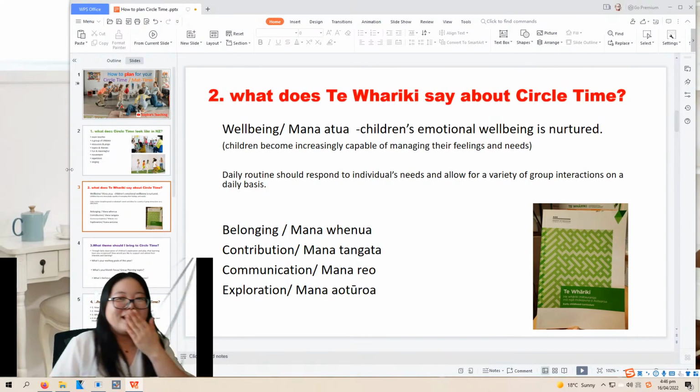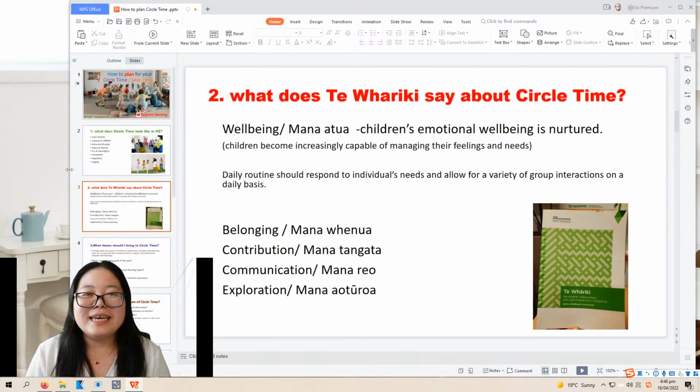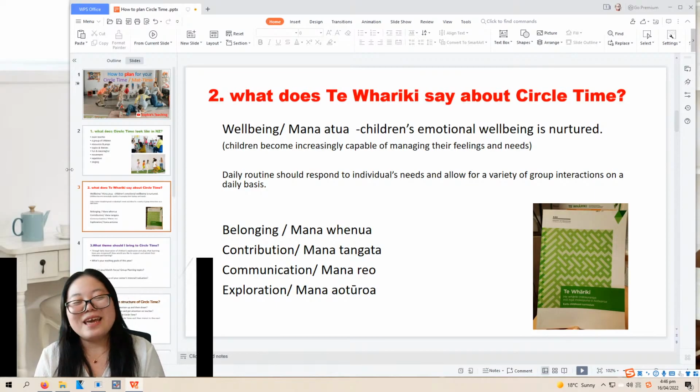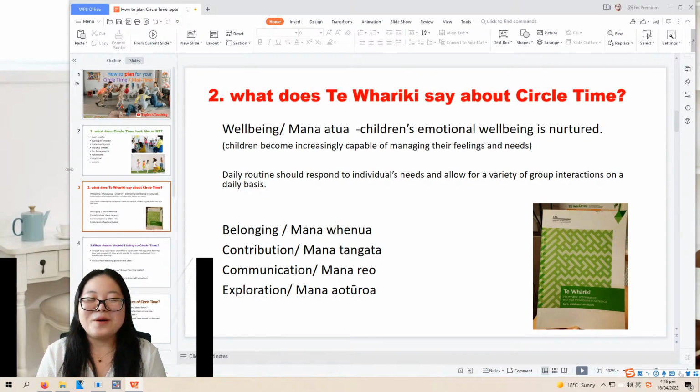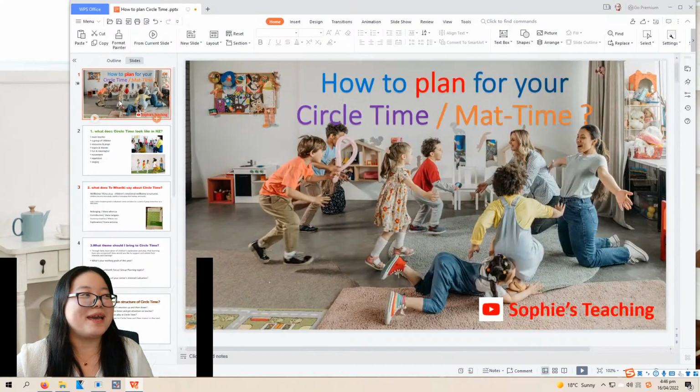Oh, I think it's more for teachers today. Alright, so today I would like to use a karakia to start our session. Peace be settled in this building for all of us today. Let's pretend we're all in the same space.